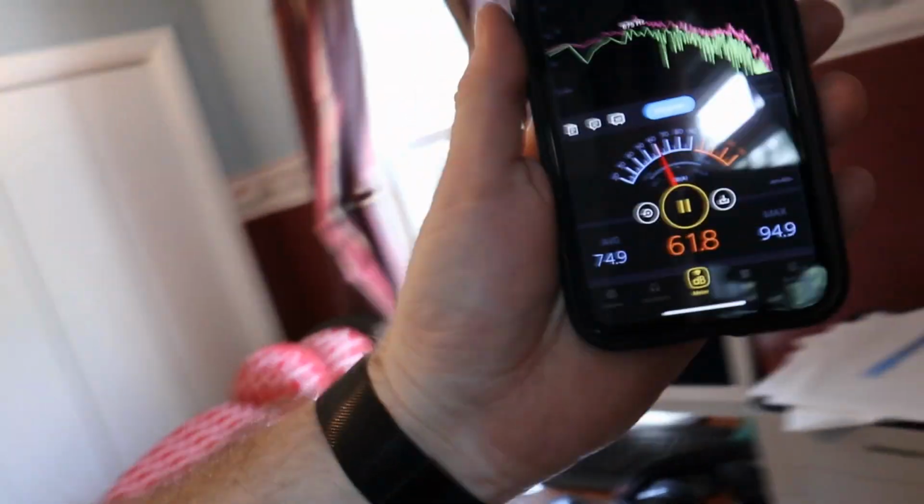Let's see how loud it is. So it's a tad bit louder, but same issue as the other unit though. It's awfully quiet when it's just fan, but when that compressor comes on, it's really loud, and it's just distracting. It's hard to sleep with, and that's it. So let's see how long this takes to finish up, and we'll continue on.